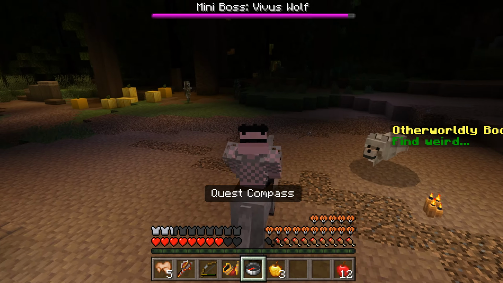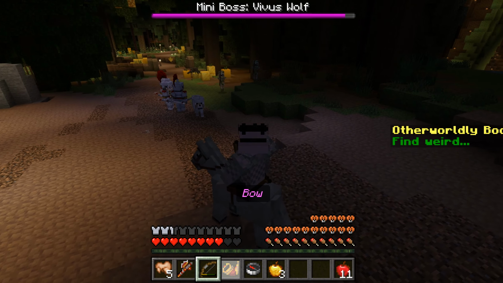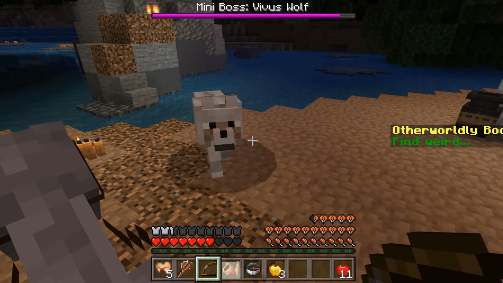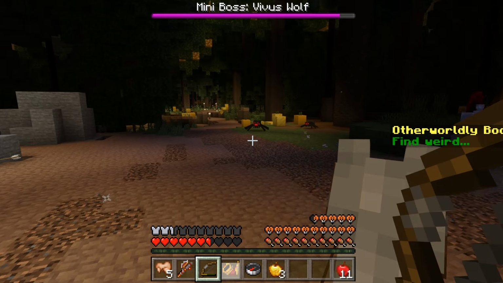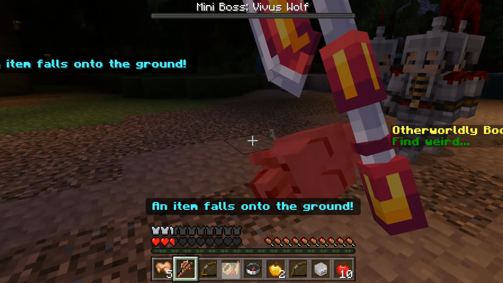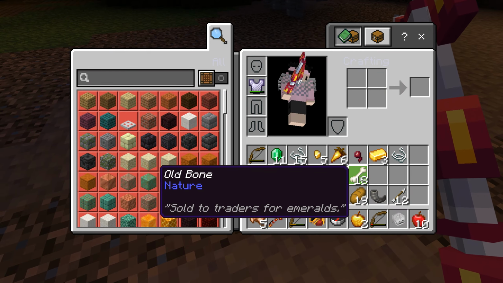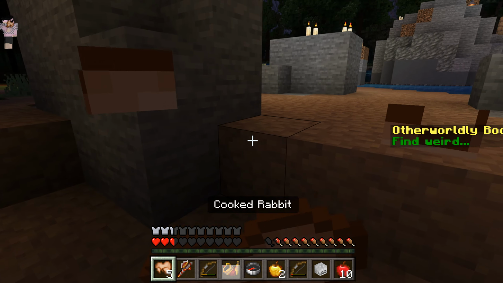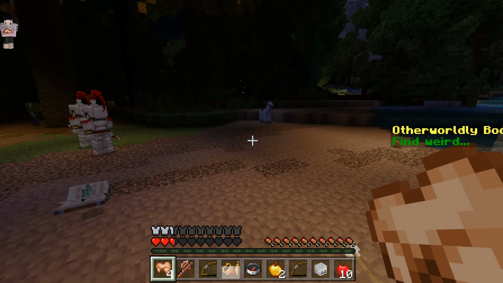Oh, royal summon, now. Yes, they're helping me. Come on, come on, come on. Yes, yes, yes. Now this is how you use a royal summon. Yes, let's go. An item falls to the ground, and it's just an old bone. Okay, so they're not really dropping anything super useful from what I'm seeing. These mini bosses are. Oh, wait.